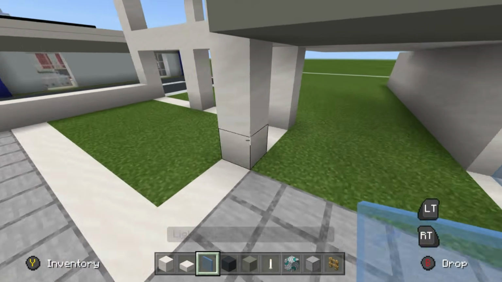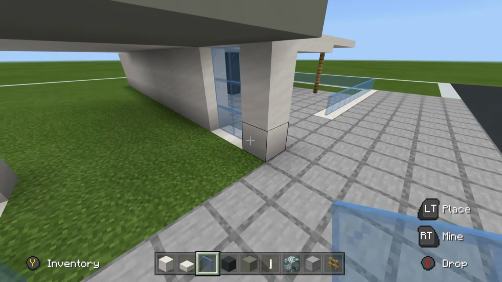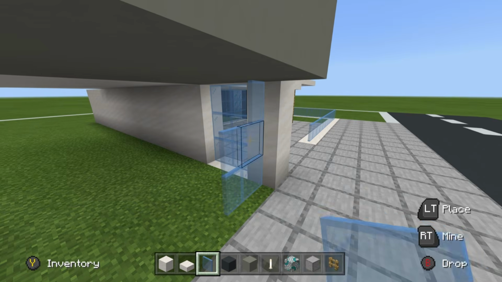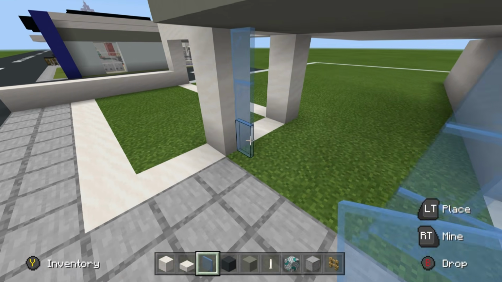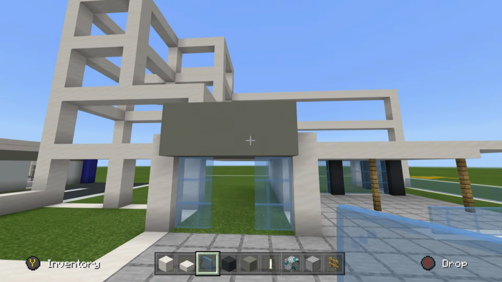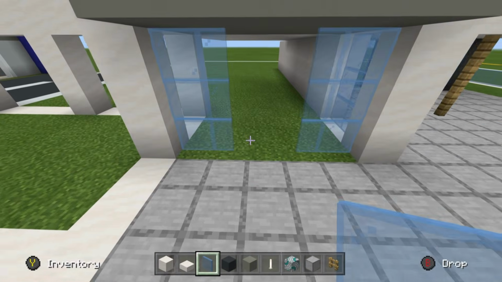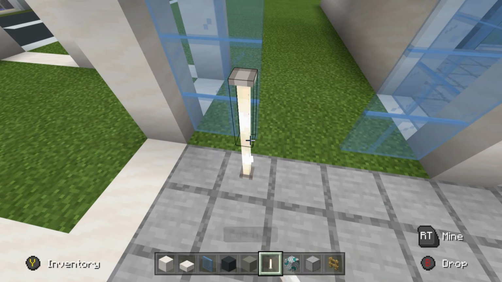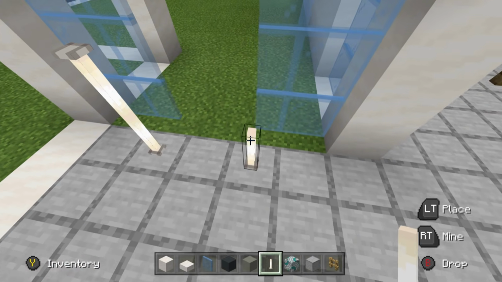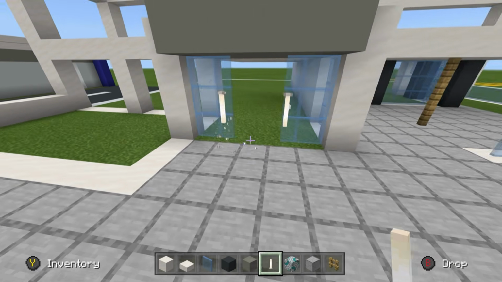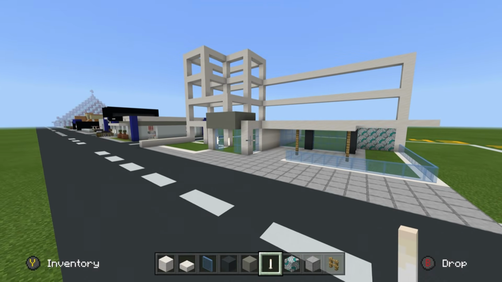Okay, for the entrance of the hotel, we're simply going to add 2 rows of light blue glass pane on the left and right sides. You guys know where the entrance is. I've pointed it out quite a few times, and it's also quite apparent with this big block of light grey. So we also want to have door handles, favourite detail ever. I don't know why, I just really like it. End rods suspended in front of the middle of the doors. They just look like handles.